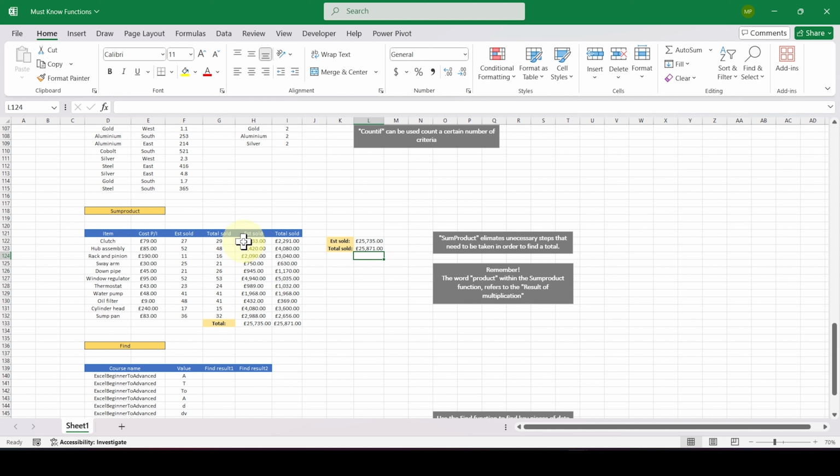So basically we have eliminated the step here. And as you can see, the actual process of writing out the sum product is brutally simple. But what really took so long was just trying to explain how it works. Hopefully you will remember that one because it is a very useful one to know.